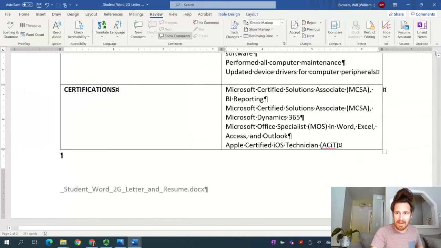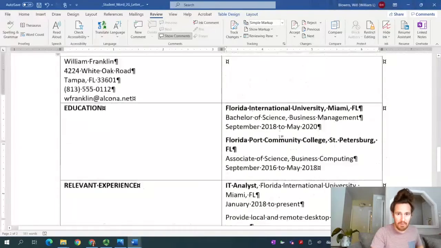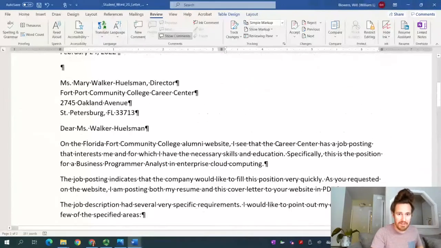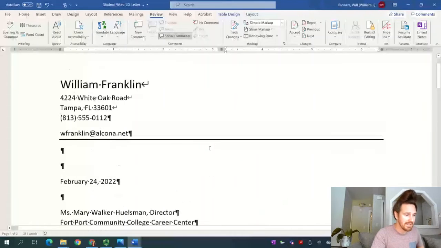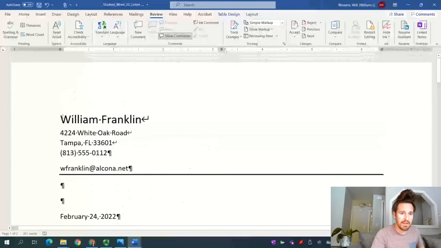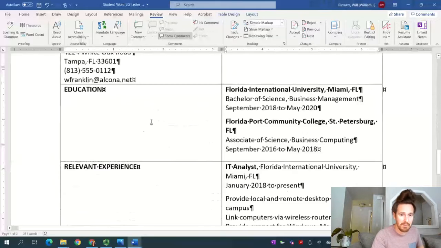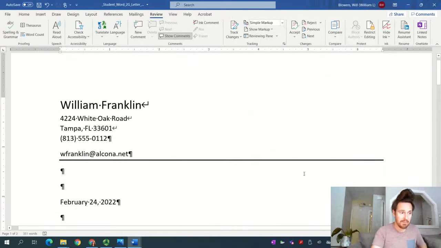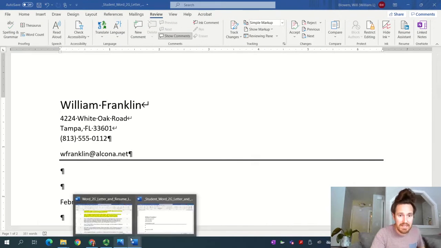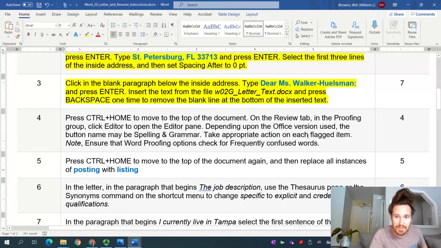So we can go ahead and X out of there, scroll up and review our document and make sure that the changes were indeed made. And they were. That's excellent. So what we can do is we can either click right here, but let's just say we were at the bottom of the document. I'll just click in right there, press Control Home, and that'll take you none other than the top of the document right here, which is where we want to be. So let's see here. We took appropriate action for each flagged item. Word proofing has been completed for 4 points.